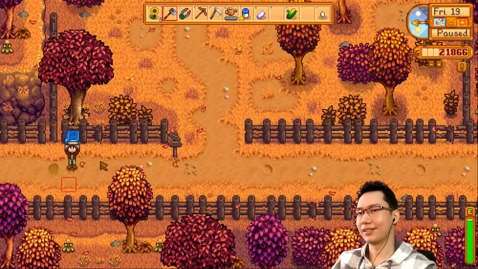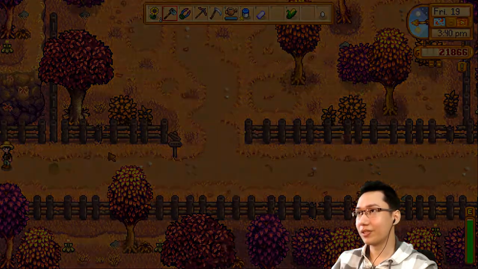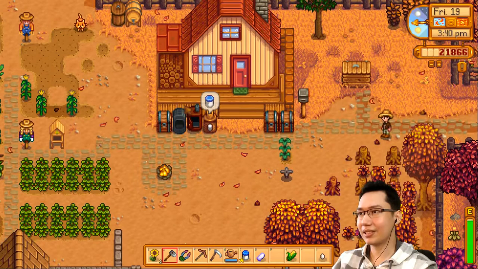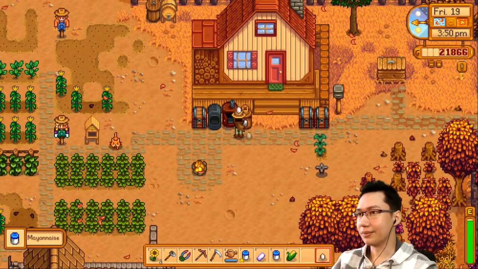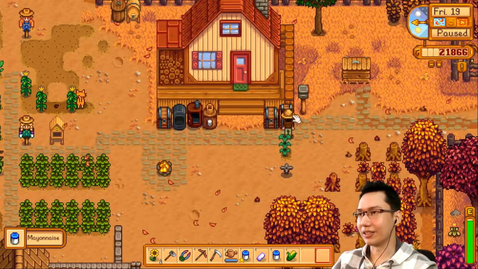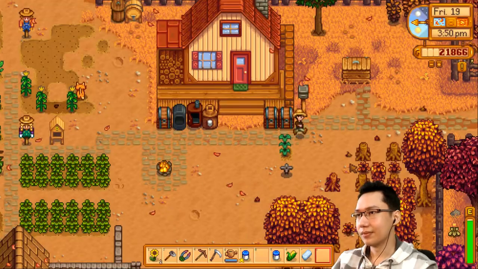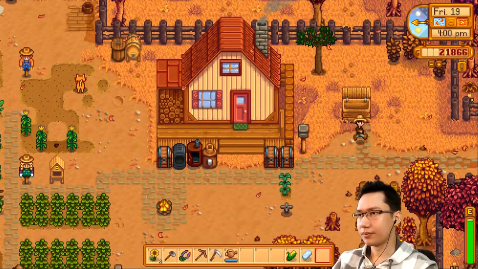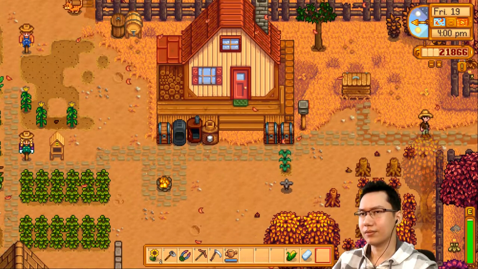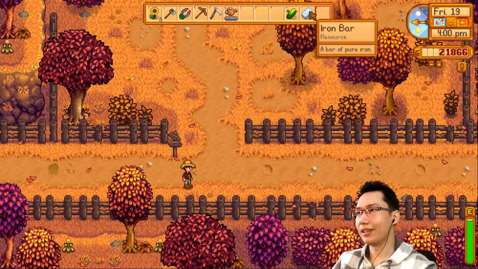A book, yes. A lost book for the library's collection. The library's collection of books is actually like an advanced tutorial system. Now, I stored the iron bar by accident. And I wanted to sell the mayonnaise. Right? Yeah, that's correct. So I got the pumpkin, the corn, and the iron bar.